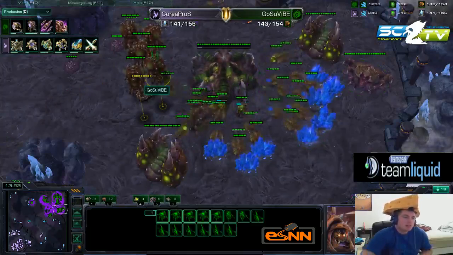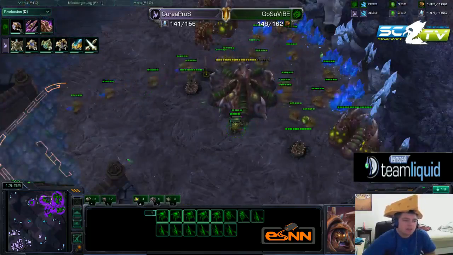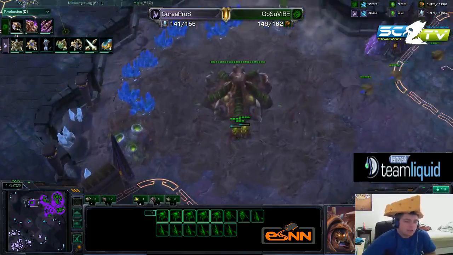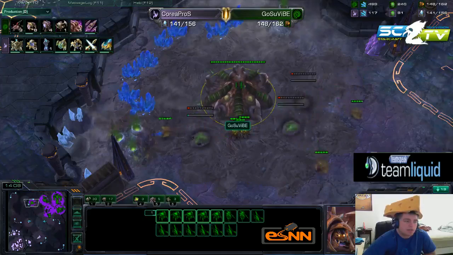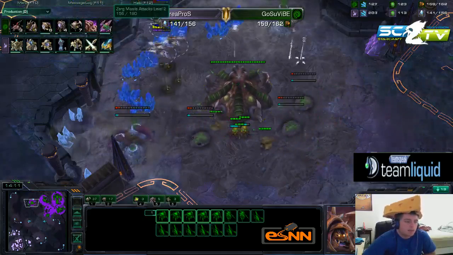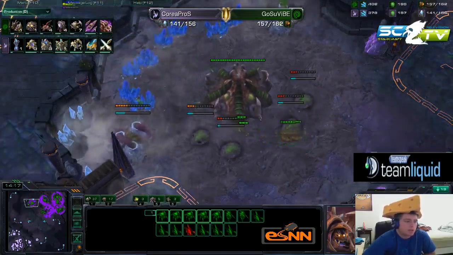So as we see right now, Blink upgrade has finished up for GuineaPig. Third is taken and safe. Fourth just got taken, and he's going to throw down a bunch of spine crawlers. I like this for defense purposes, gives him a chance. Getting missile upgrades number 2, getting Carapace number 2, also popping out a few more roaches just in case.